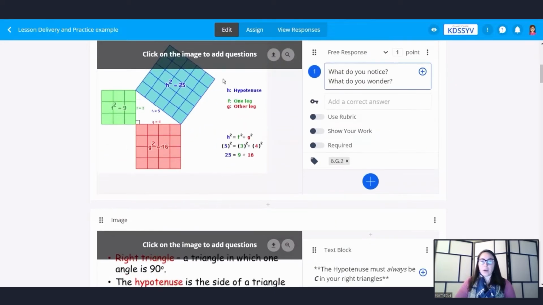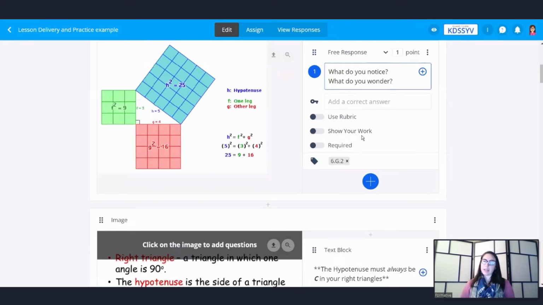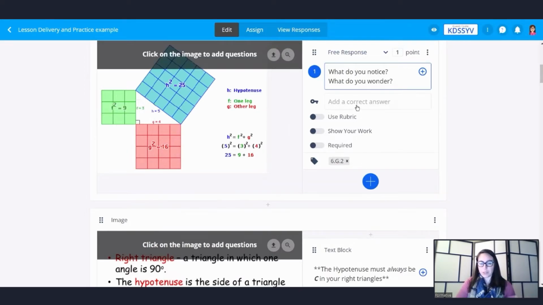You'll see we have a warm-up here that can really bring the class together, build the background knowledge that they have. These responses can be projected through the view responses screen for your students, and you can actually hide names so that you can really have a conversation together as a class about patterns that you're seeing. What is it that your students understand? What don't they understand before you move on to actually teaching the lesson with them?